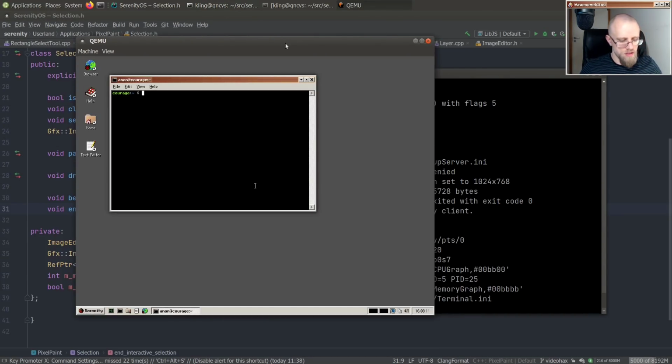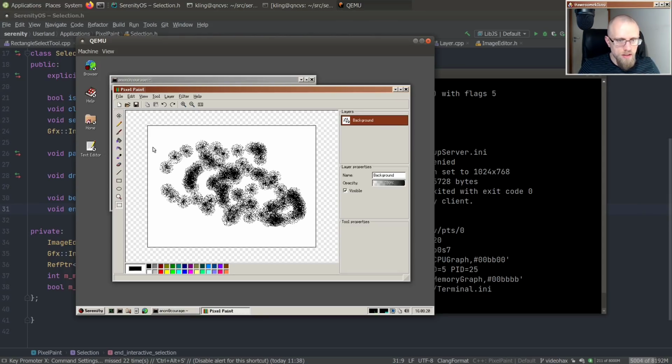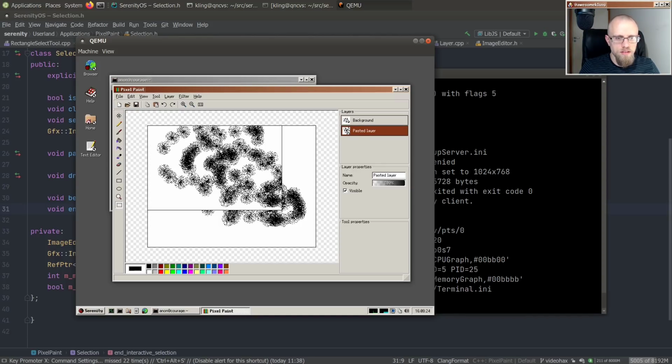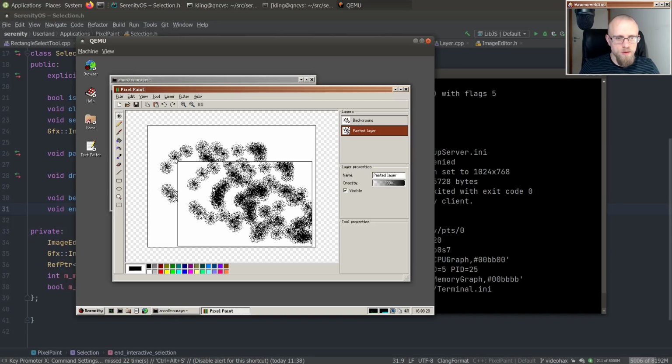It's not that bad of an abstraction. Okay, so I think this is going to be it for today's video. So if you made it this far, then I thank you for watching, for hanging out. I hope that you saw something interesting here, and that you like the progress. I certainly like the progress. It was fun to hack on Pixel Paint a bit.